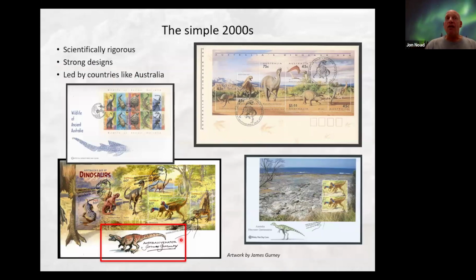In the 2000s, there continued to be some really nice issues issued by some of the more official countries. I'm just showing examples here from Australia. Australia does some beautiful stamp issues, really, really nice ones here. You can see that beautiful artwork as well. The artwork here was done by James Gurney, who did the Dinotopia books as well. This is a particularly nice one, because if you write to him nicely and pay him $60, then he will send you a first day cover, which he has done the artwork for your very own dinosaur at the bottom. So yeah, everybody can have one. You just have to write to him and ask, and you can do that through his own website.